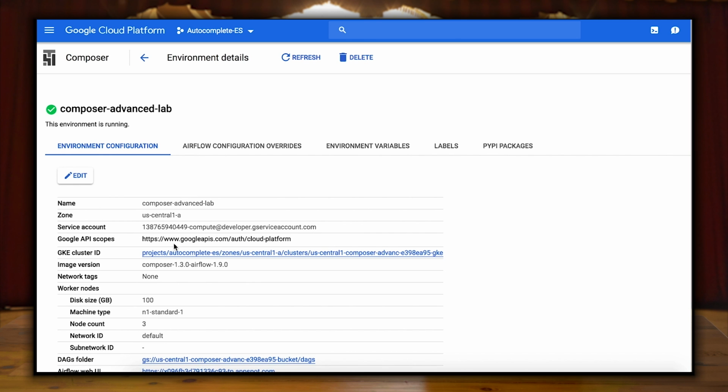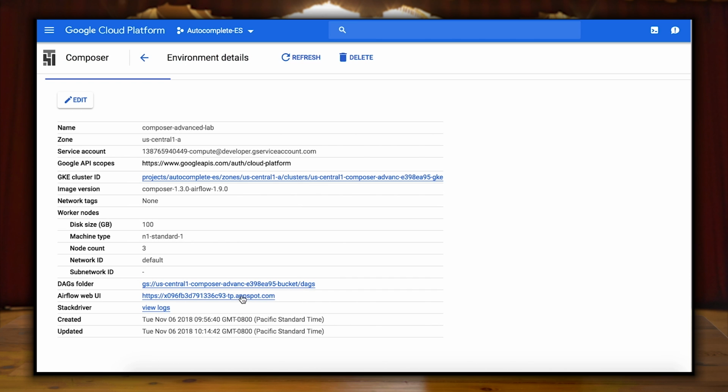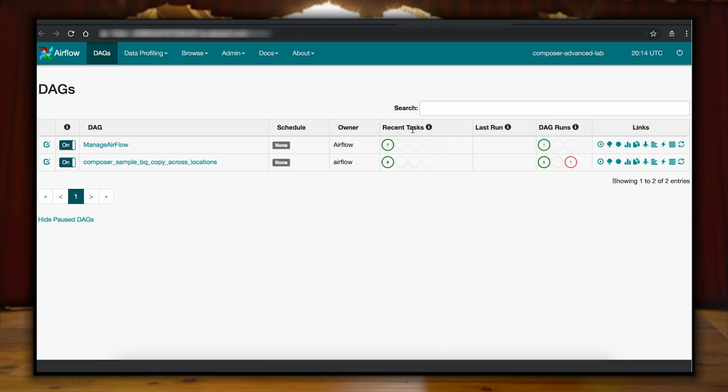Okay, so here you have all the details of the environment. And you also have, for example, for this one, the worker nodes. You can just check here. And we are going to go inside the Airflow UI, which is created automatically. And this is a console where you store all of your DAGs. So wait, what's a DAG? A DAG is a directed acyclic graph, of course. A DAG is like a workflow. Think of it as an organized list of tasks that you want to run.